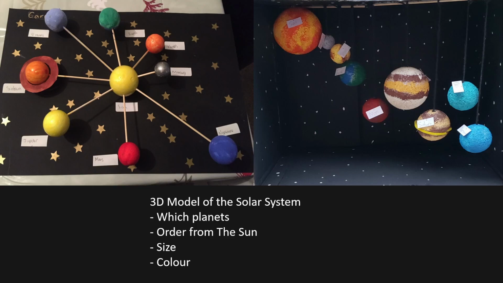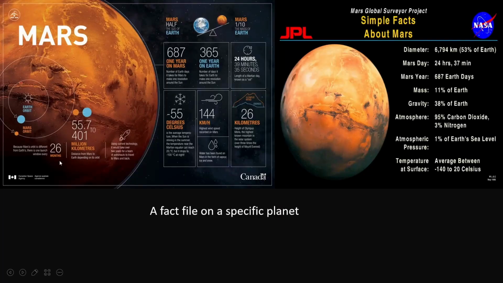Both those are quite big projects, though, so if that's something a little bit smaller, you could do a fact file. So I've pulled up a couple of ones off the internet on Mars. So what I would say about this is, don't just get one fact file off the internet and then rewrite it. If you're going to do it, I would get 2 or 3 different ones, look through them, pull off the interesting facts, and make it your own, the facts that you found interesting.